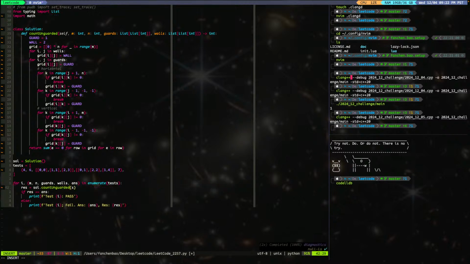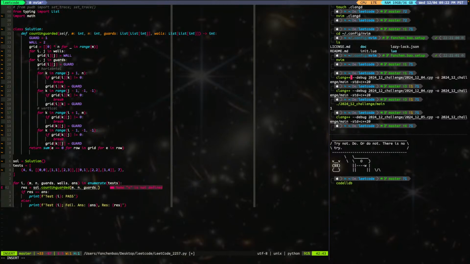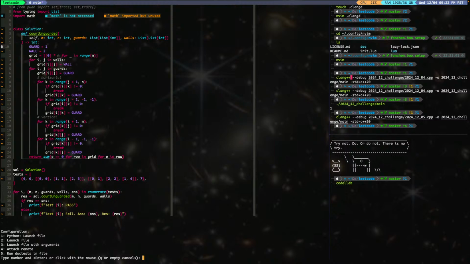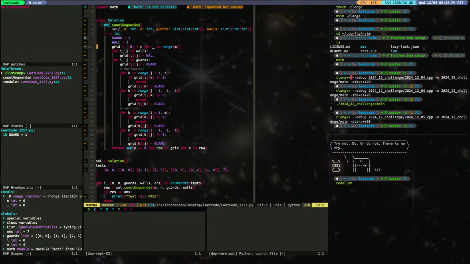This is count unguarded M N guards and walls. Okay, we're not gonna run this. What we're gonna do is set this, debug. I love debugging these days.